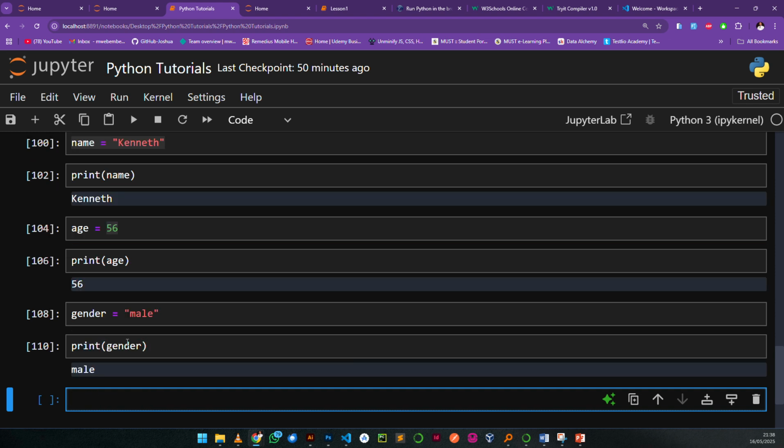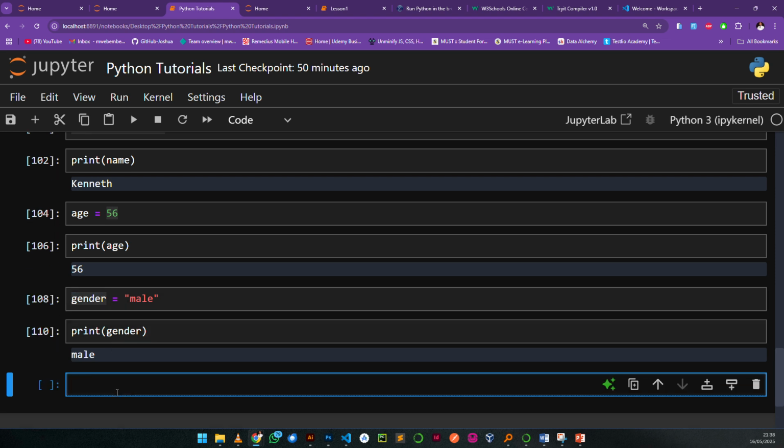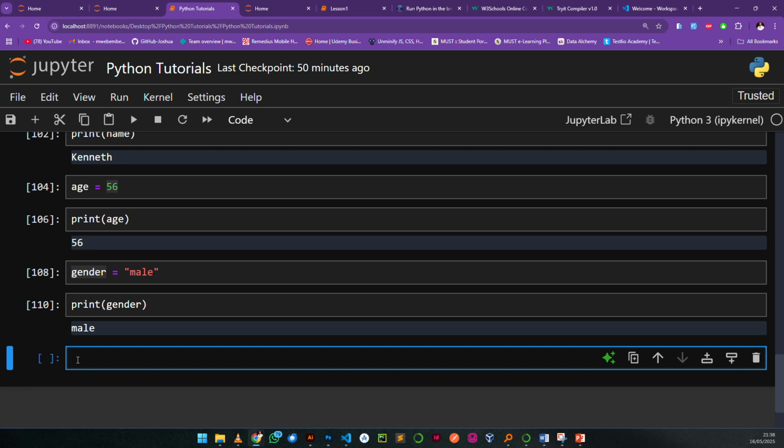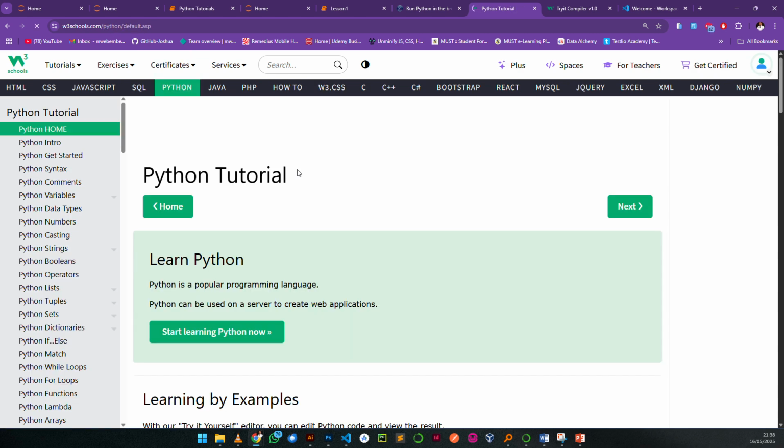Now, the rules that govern variables are as follows. We have ways in which we store variables. So let me come to W3Schools and I'll show you what I'm trying to talk about.